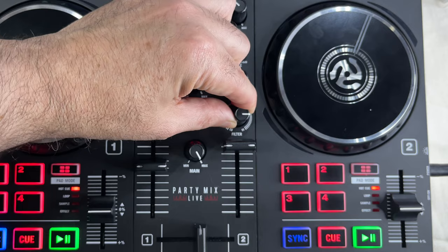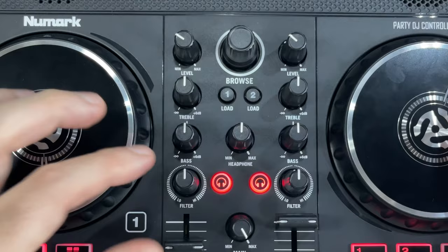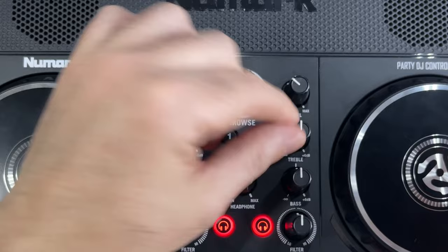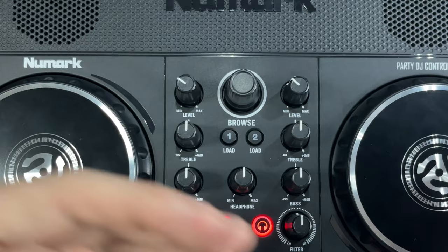You also have the bass and treble knobs here. Now, I'm not sure of what the shelving frequency is of the bass and treble knob. They just pretty much control generic bass, generic treble. There's no, you know, this controls 200 hertz and the treble knob controls 8 kilohertz. There's none of that. You just kind of get some treble and you get some bass control. It's about in line with everything else in the class.